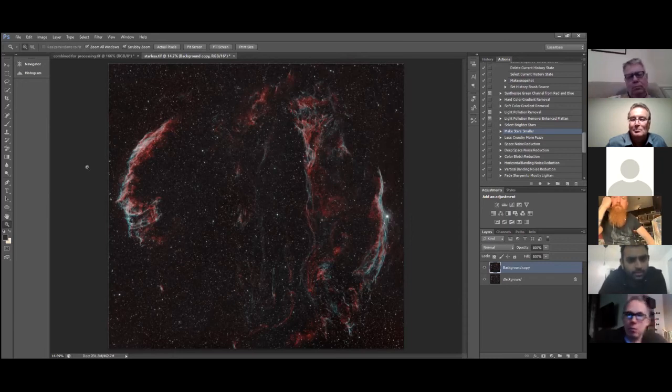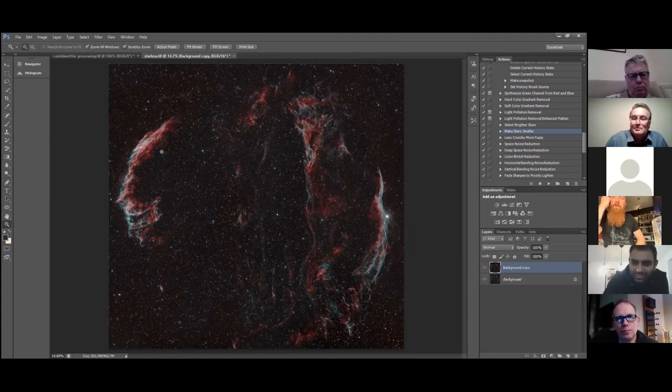But I still think what you did was really amazing. To get that degree of accuracy manually was a feat in itself. Yeah, I would agree with that. I think the hardest part of all this was getting that framing right at the beginning. Particularly for this target, this naked eye star is a godsend. It really helps with that panel. The eastern veil, because it's such a weird shape, is really difficult to align.